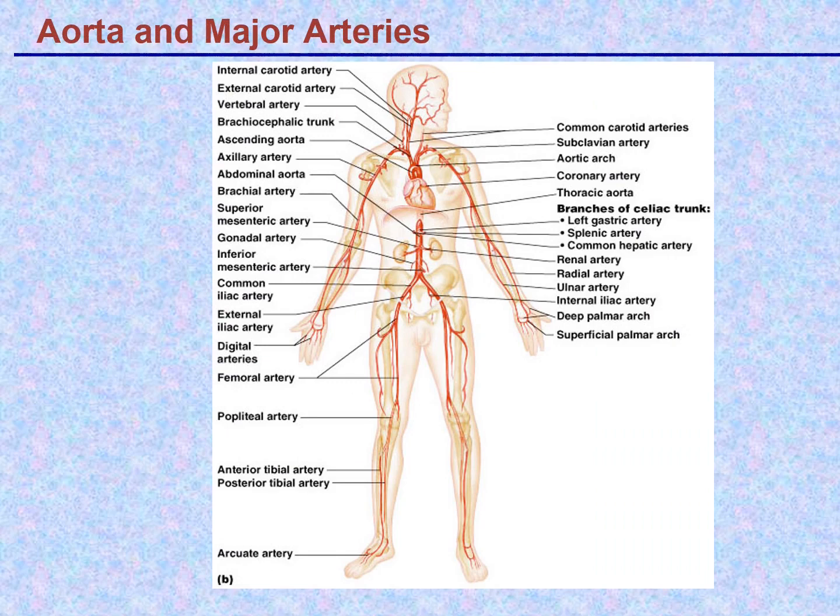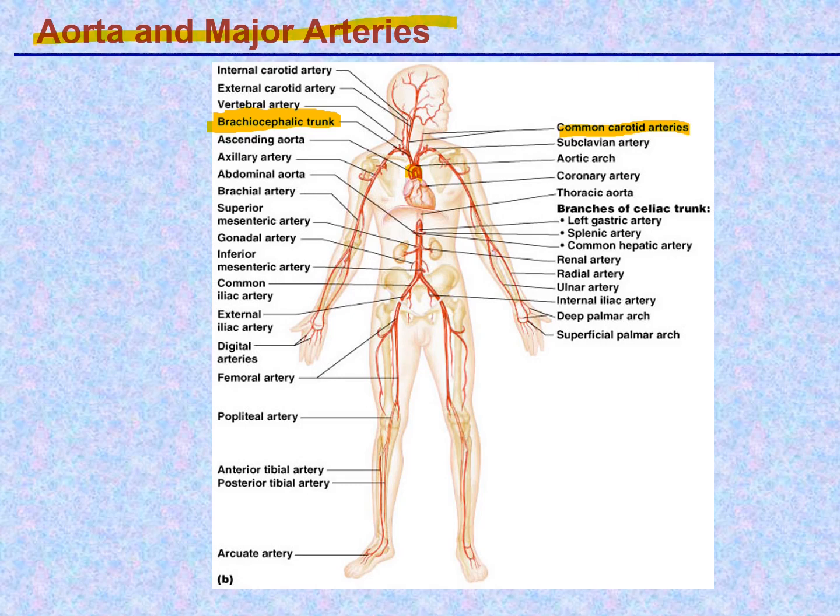This is a diagram showing major arteries, the aorta. Of course, we have the three major branches off the aortic arch. The brachiocephalic trunk will then divide into the right common carotid. I don't know if they're showing them together. The right common carotid and the left, and then also the right subclavian. Is it labeled? No.